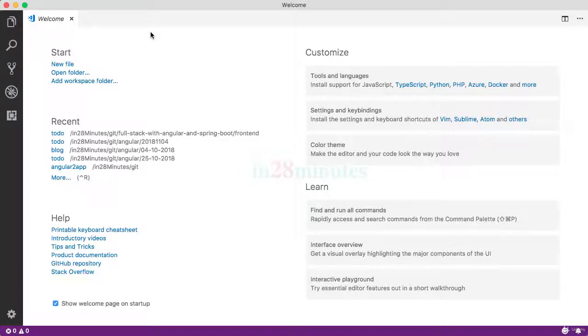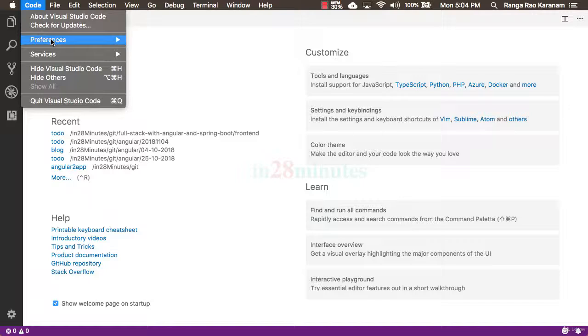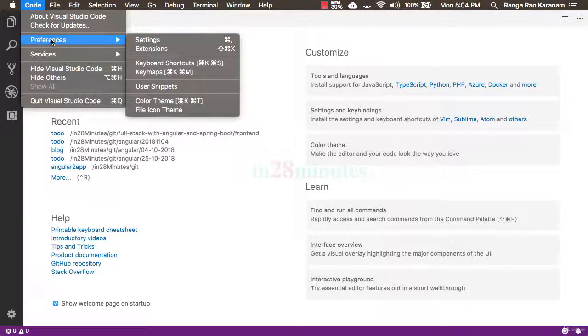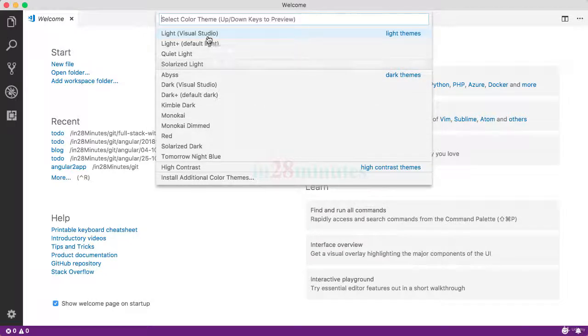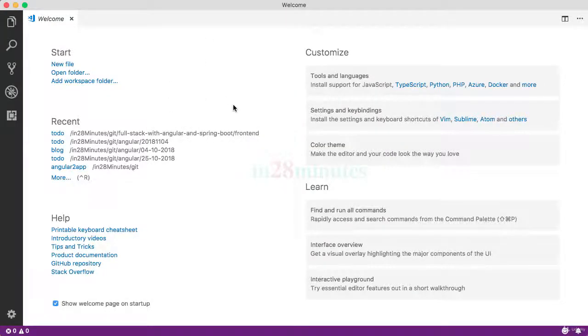One of the things that I have done is I'm using a specific Visual Studio theme. So if you go to code preferences, if you're on Windows, it's file preferences, you can change the color theme. What I've done is I'm using a light Visual Studio theme. I like it very light so that it appears clear on the video, and you can also see this very well on your mobiles. But if you like dark, then you can leave the default as it is.